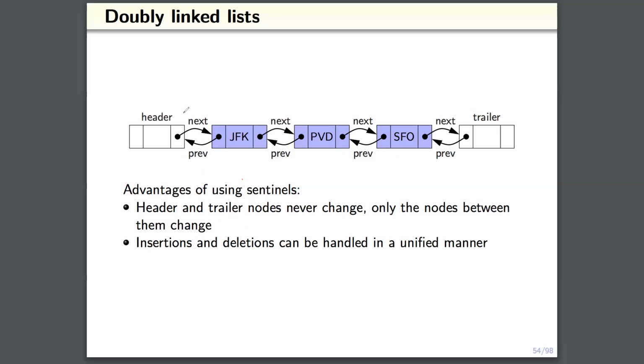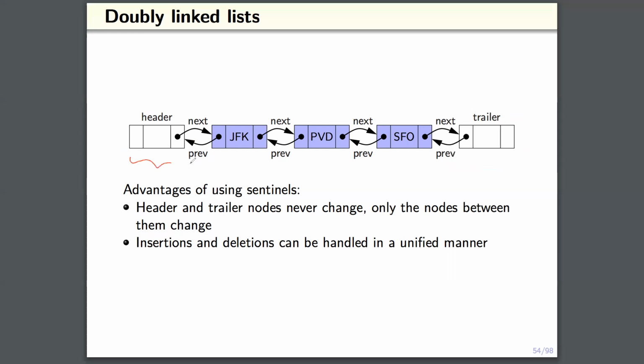And you can implement DLL in many different ways. The authors of our data structures textbook gave a very beautiful way to implement DLL. It can be implemented in many different ways, but they use sentinels called header and trailer. This is not the only way to implement DLL, okay? Some people consider this as head and tail, but the authors use these sentinels.